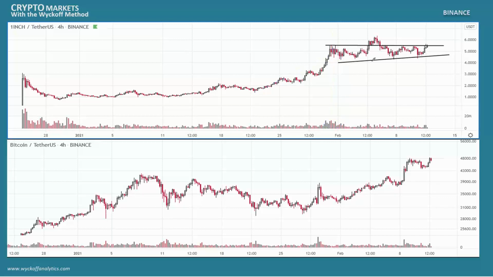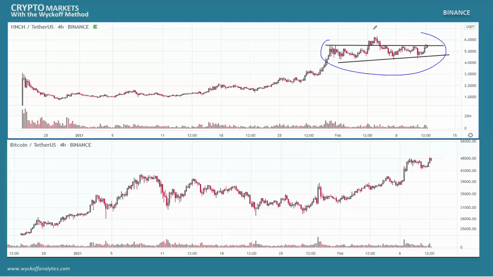Also reminds me, Alessio, a little bit of the Bitcoin. So let's say that Bitcoin is somewhere here, right? What we're talking about in Bitcoin is that in phase B, you could have that type of upthrust action as a minor sign of strength, meaning that the price will temporarily commit above and then will come back under the resistance and go into a higher low. That's why, in all of the scenarios that I'm drawing, there is a gentle slope down and then recovery, something like this. This could be the analog for the Bitcoin. But we need to see if there's going to be some confirmation on the attempt to recover right away.